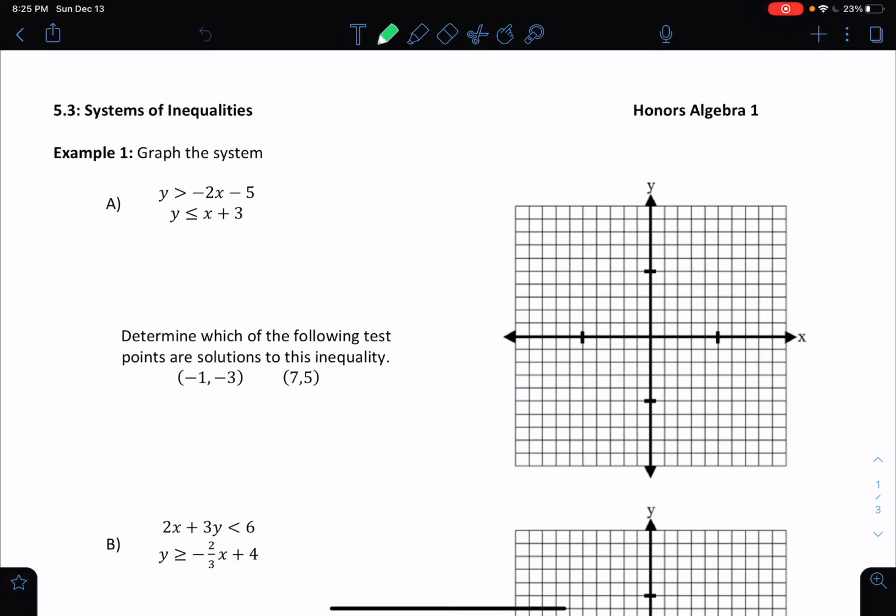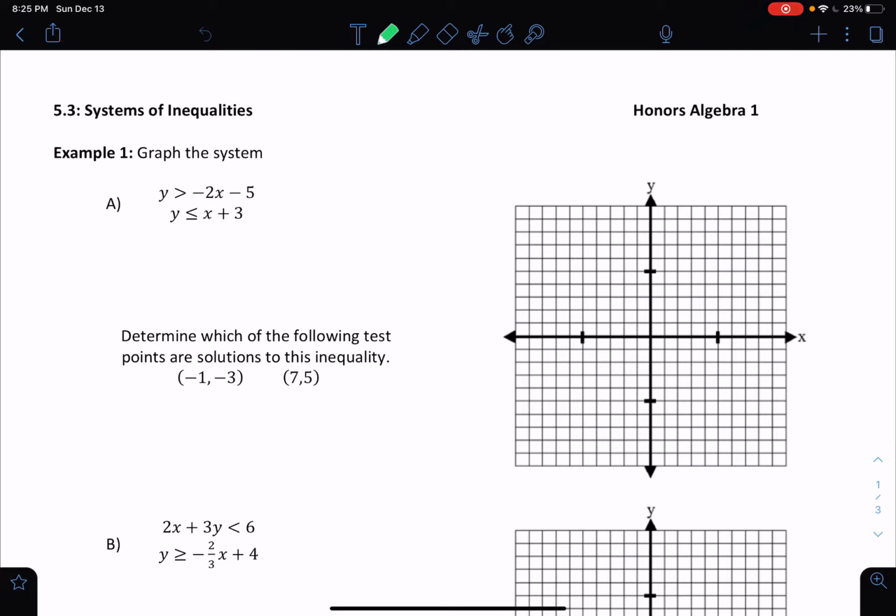Because if you remember from last video, when I'm graphing inequalities in two different variables, I have a boundary line and then I shade above or below. It's the same exact thing here, but when we shade, there's going to be an overlapping region where these shadings occur. That's going to be the solution region for this system. So let's get into what this looks like. So we got this system of inequalities.